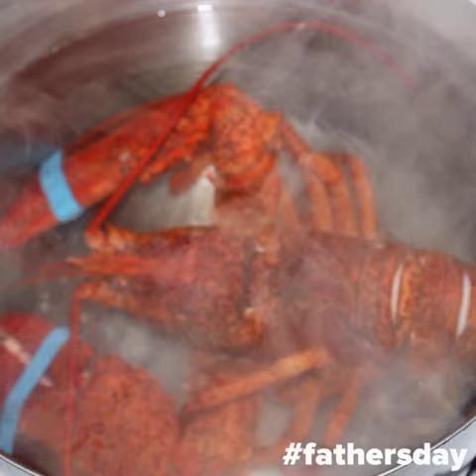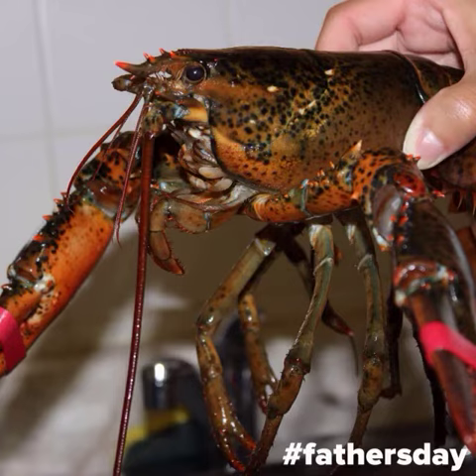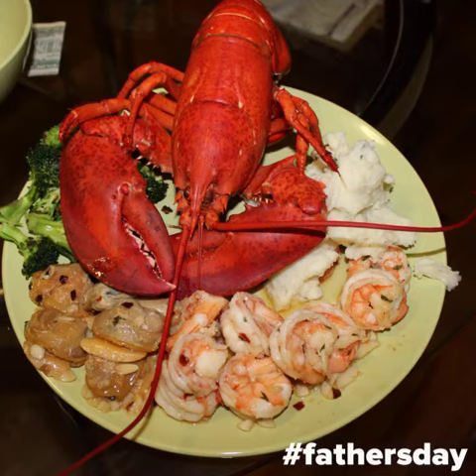Make sure that you salt the water very well, and then put your lobsters in. Depending on the size of the lobsters, you're going to cook them for about 10 to 15 minutes. We named the lobster Sebastian, but rule number one — apparently never name your lobster, because then you get emotional.